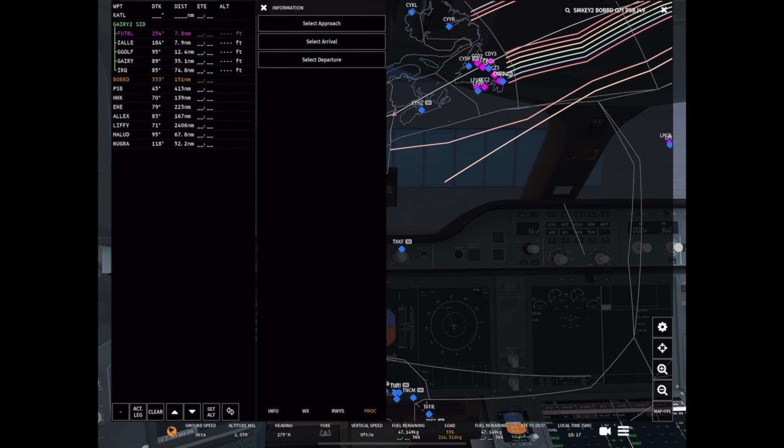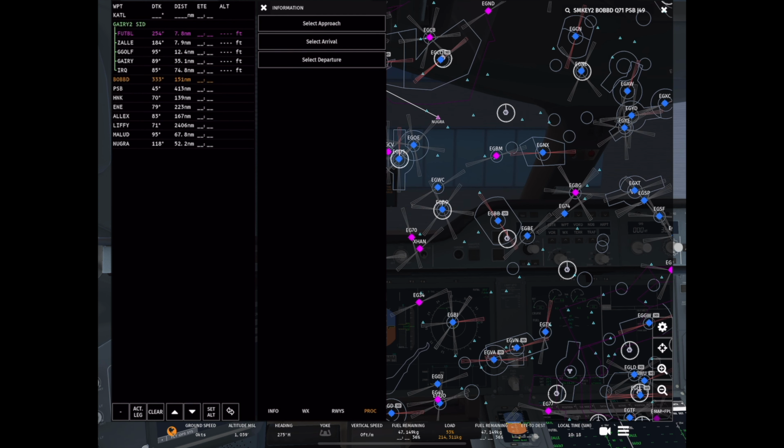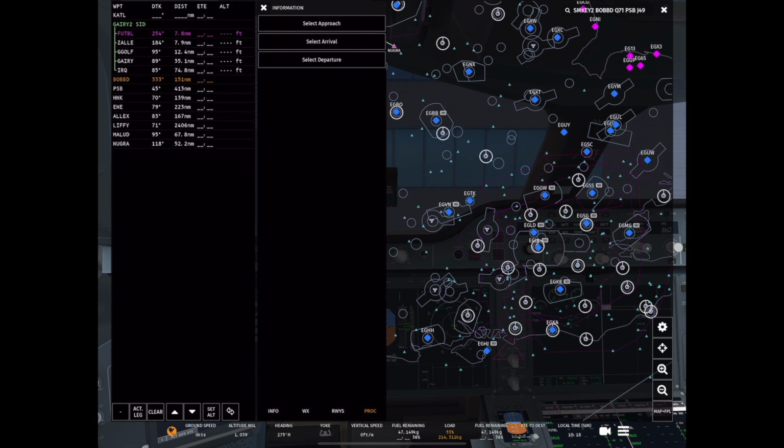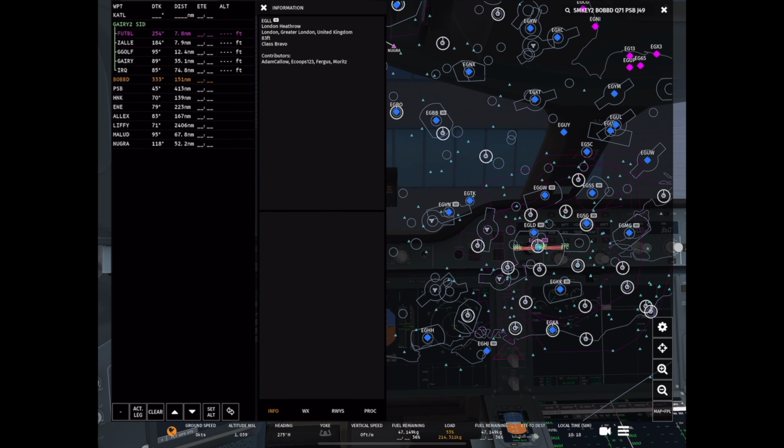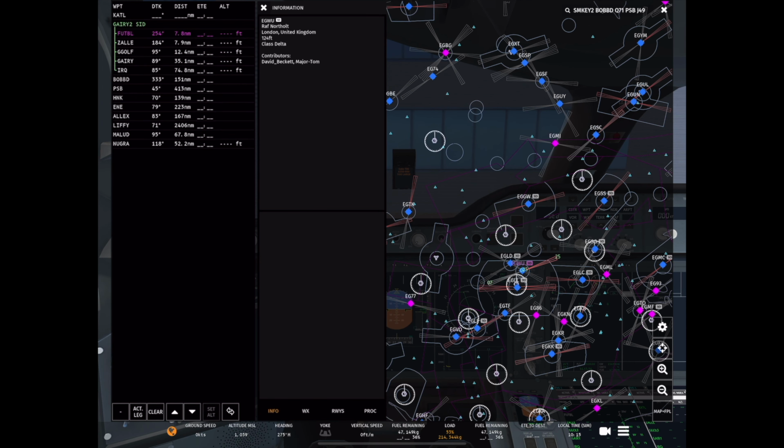Now that our flight plan is in good shape, let's head to our destination airport and repeat the process for approach and arrival, ensuring alignment with our desired landing direction and respective runways. Upon approaching our destination airport, we'll repeat a similar process as we did for departure. This time, instead of selecting a departure procedure, we'll focus on our landing approach. Firstly, we'll select our arrival airport, London Heathrow. Then, we'll navigate to the procedure section.